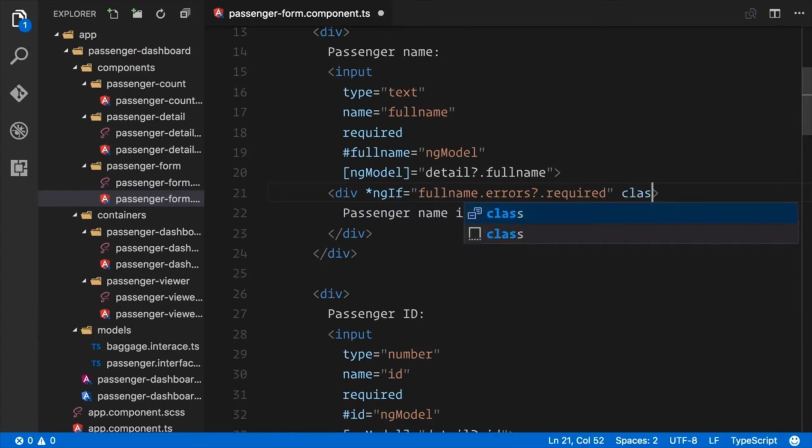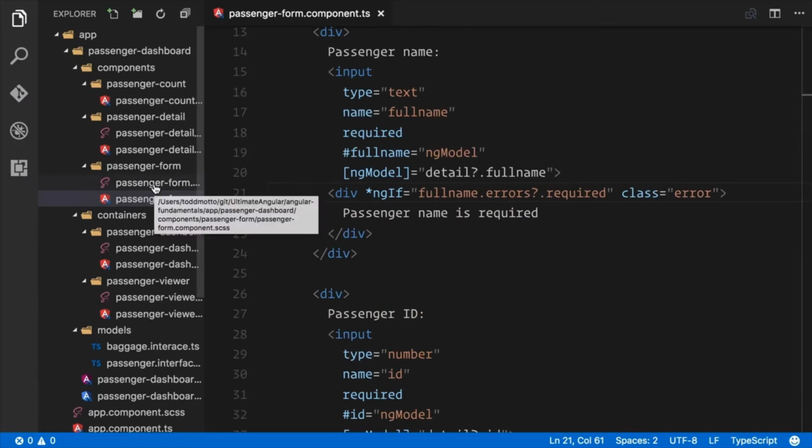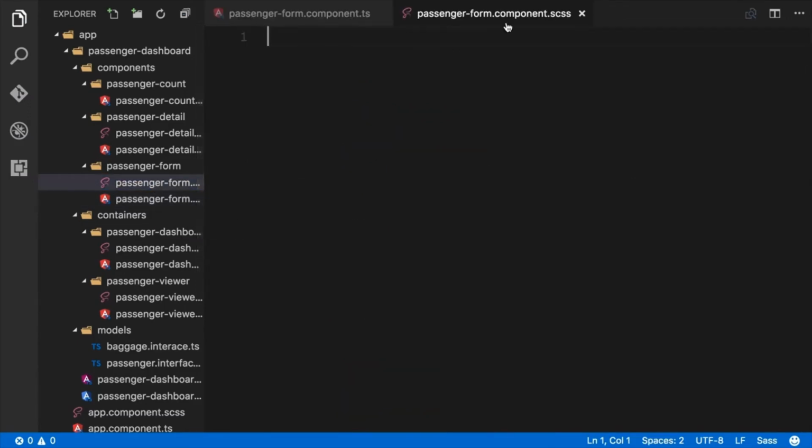Now what we're going to do here is just create a class called error, and then add some simple styling. So if you want to open up the passenger-form.component.scss, we'll add some quick styles inside of here to separate our form out and add the error states.